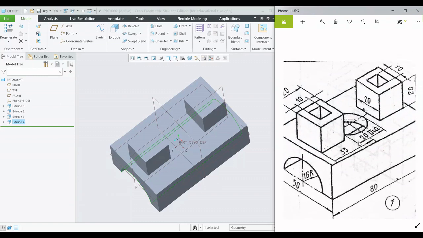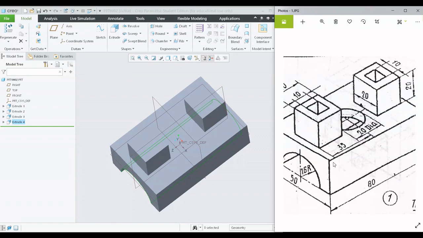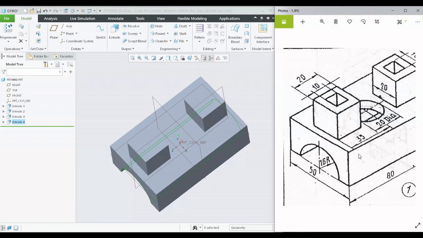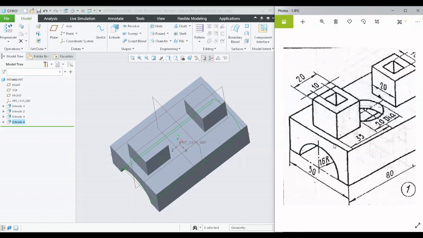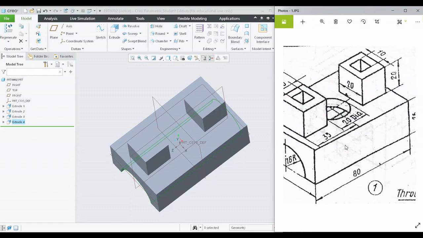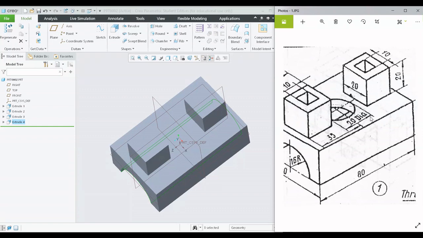So in case we are not able to see this particular edge, then we have to think about the geometry a little bit more in detail, because maybe the slot is being created till half of it or below before this particular hole. So in those cases, I feel maybe we will be given the dimensions of the particular slot. So in this case the dimensions are not given, and with this visual representation we can understand that the slot is being extruded along the length of the base block.